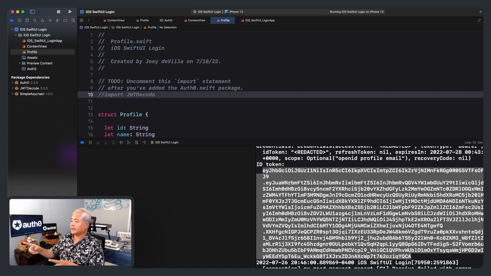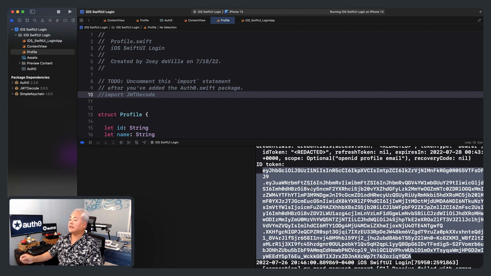So look back at Xcode here. Remember when we ran the app after implementing login and logout, I printed out the ID token to the console. So this is the ID token right here. Somewhere in here is information about the user, but it's encoded and right now looks like gobbledygook.